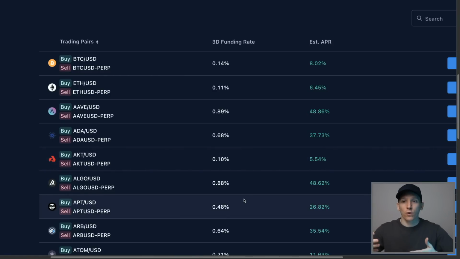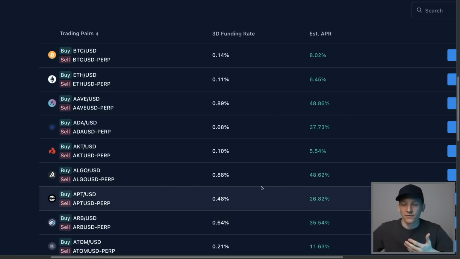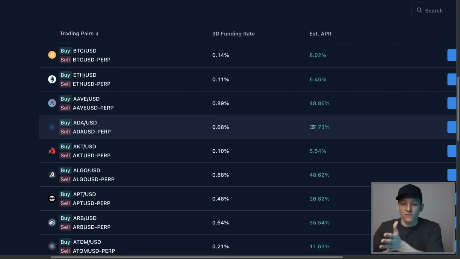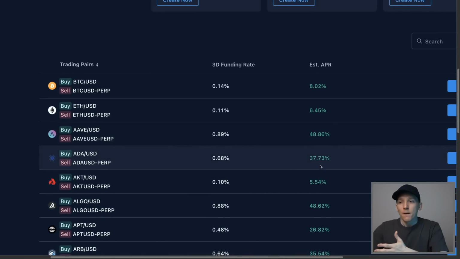And to be honest, altcoins may tend to have much higher funding rates over certain periods. Because if you think about it, these altcoins are more volatile. And if they do have a move to the upside, people pour in, they speculate, push the price up, and then the funding rates can get much higher. So it depends what asset that you want to trade. Now, the altcoins can be more volatile in terms of this APR as well. So you may have like a 6-week period where a certain altcoin is being bought up and the funding rate goes crazy, like this one right here, 37%, 35% you can see here, right? But the next 6-week period, that coin may not be traded as much, and so the funding rate may just come, kind of flat.